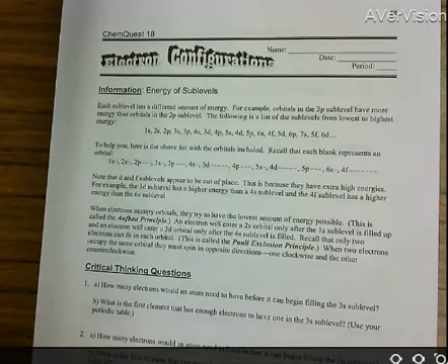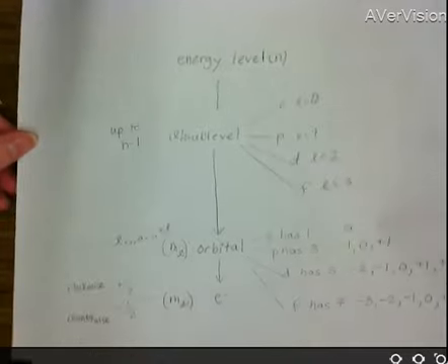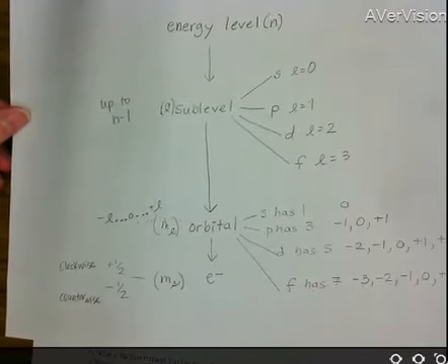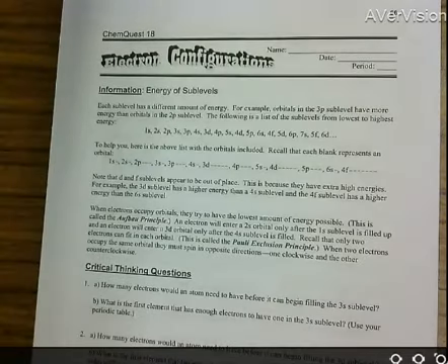All right, chemistry students, here are your corrections for ChemQuest 18, electron configurations. Again, remember that we've talked about these quantum numbers, okay? So, the energy of sublevels. Each sublevel has a different amount of energy. For example, orbitals in the 3p sublevel have more energy than orbitals in the 2p sublevel.